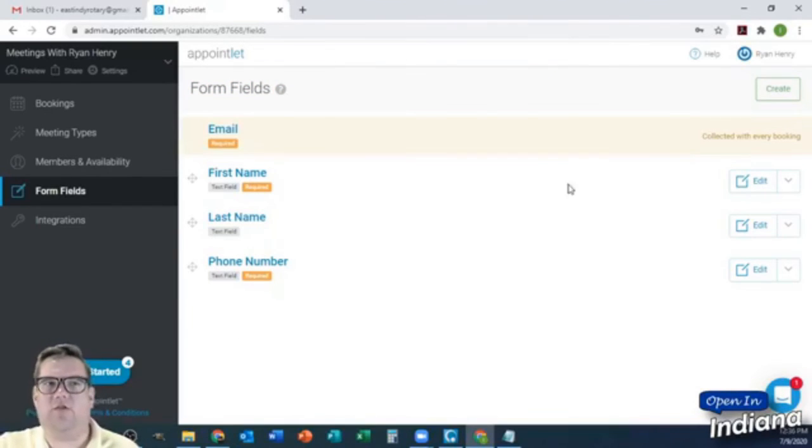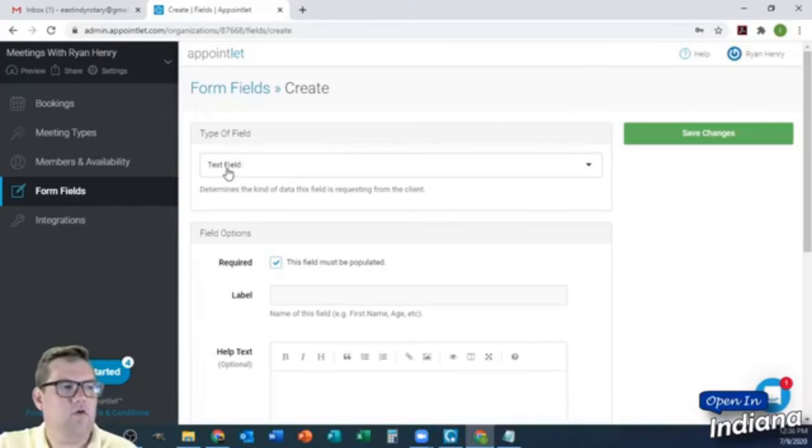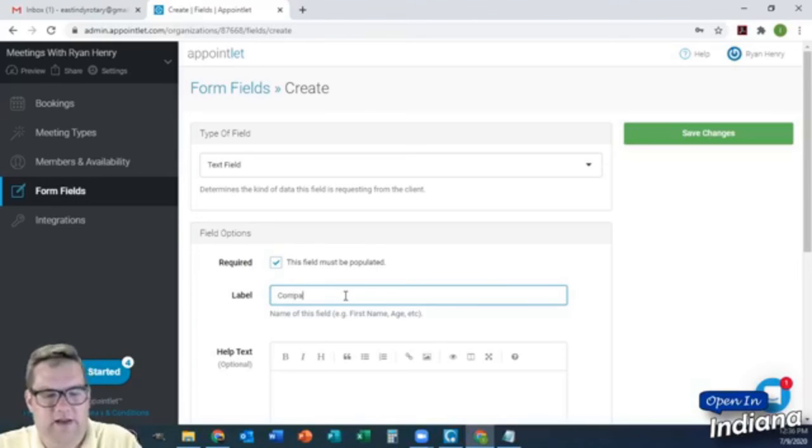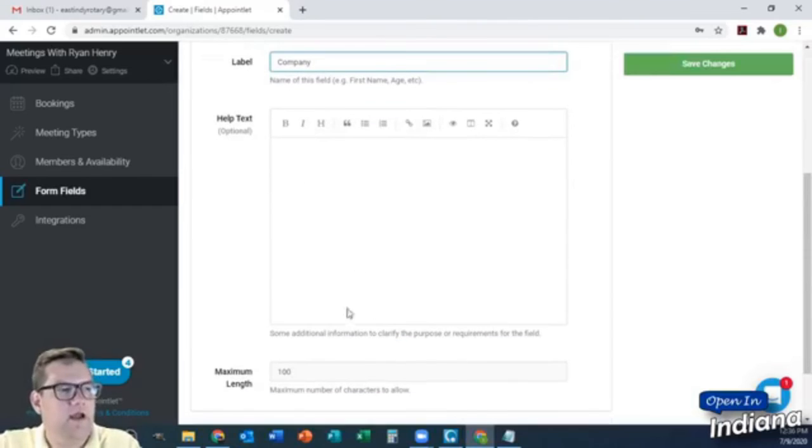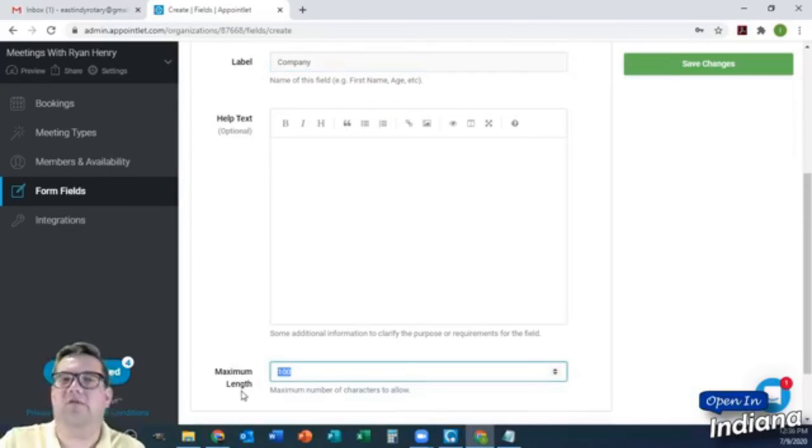And since there's one other field that we want to know for an appointment type here, we're going to select Text field again, and we want to know the name of the company of the person who's booking an appointment. For that, we still don't need 100 characters, but we do need more than probably 14. So we're going to go ahead and cut that 100 in half into 50.